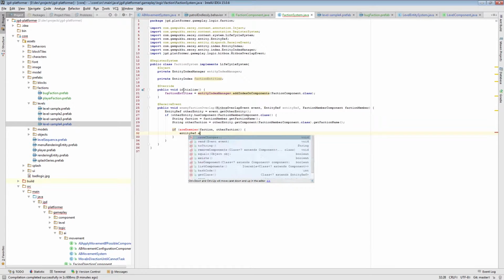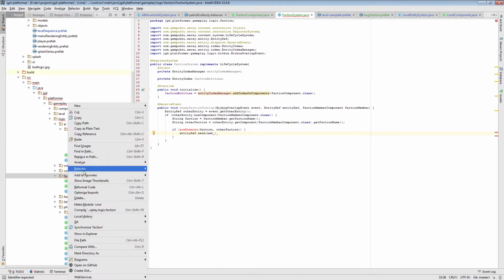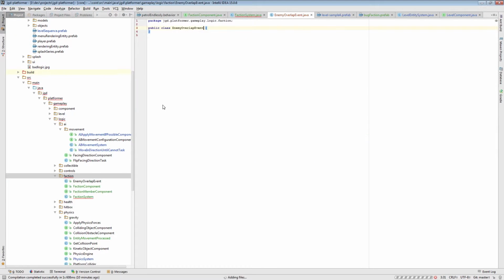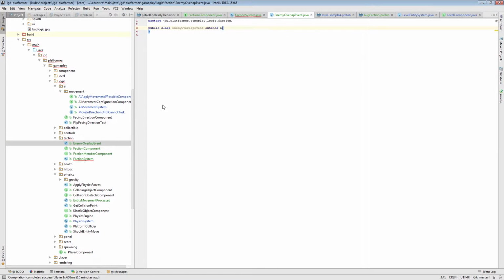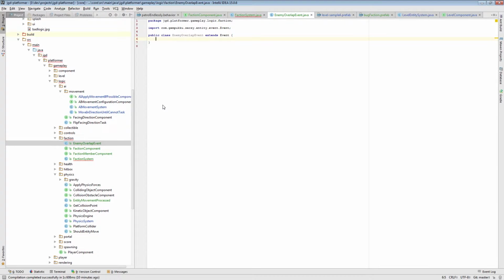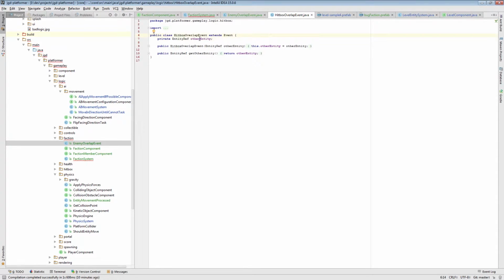Entity ref send new. Okay, let me create here a new event. It's going to be very similar to hitbox overlap event, where we'll have just other entity.